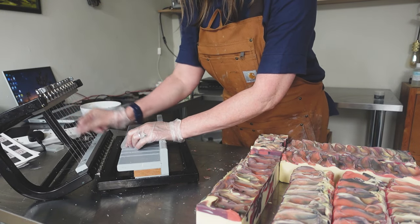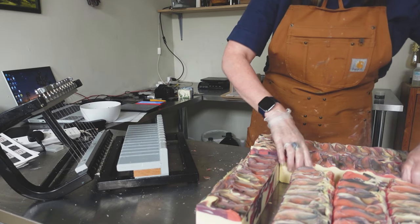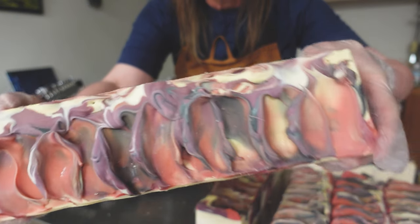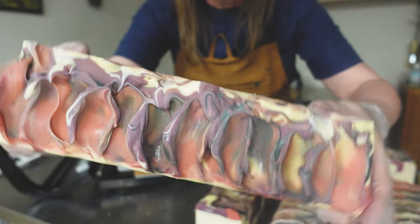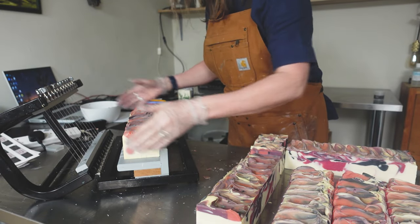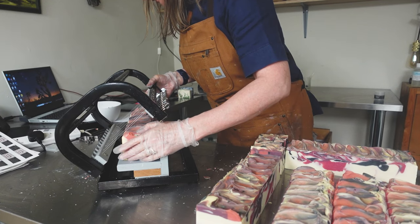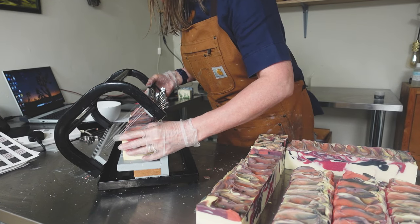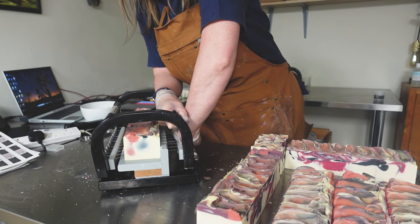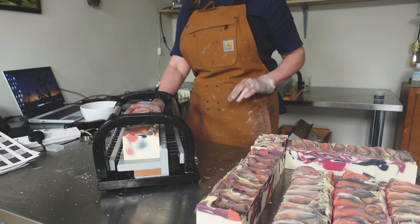So the swirls, I'm hoping, have come out nice on this batch as well. So I'm going to cut the one with the nicest top here. Look at that, it's like a mountain range. Alright, so I get 12 straight cut bars out of this. This is another good part about this mould, is I get bang on 12 bars of soap. And you can get the whole thing onto the cutter, so that's a bonus.